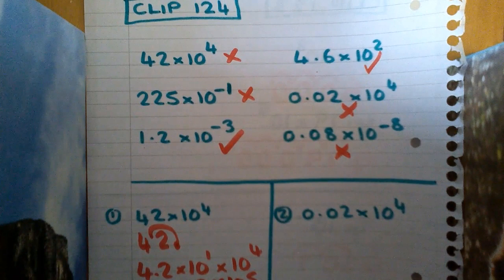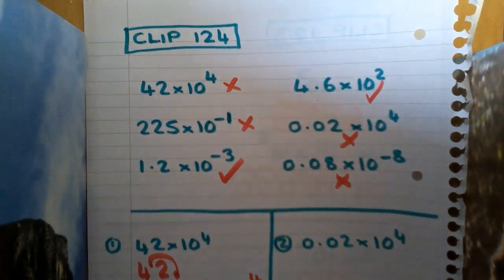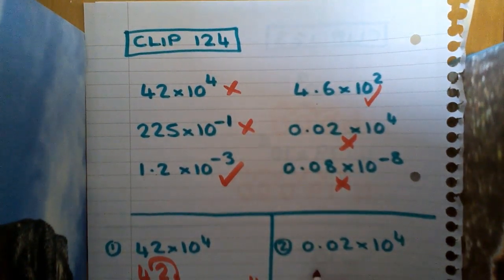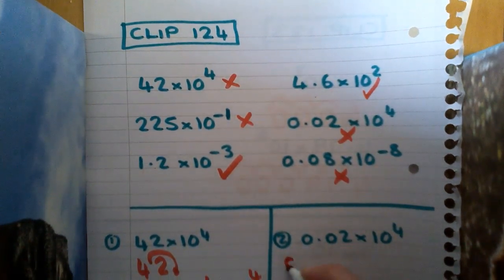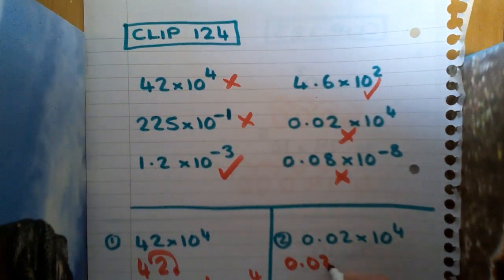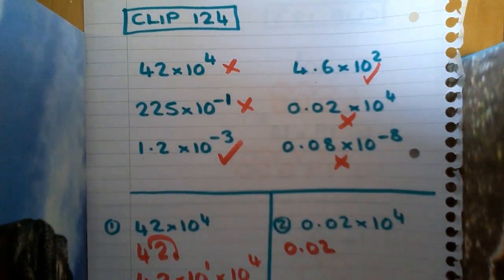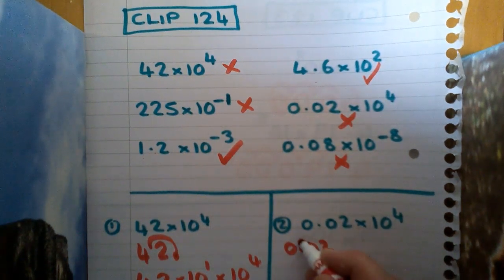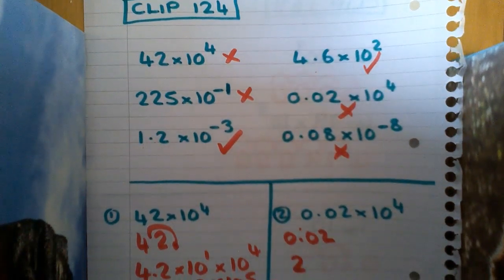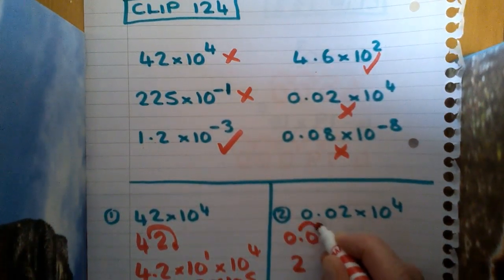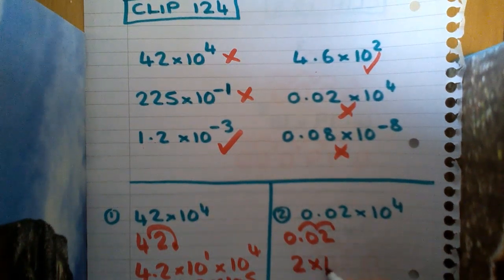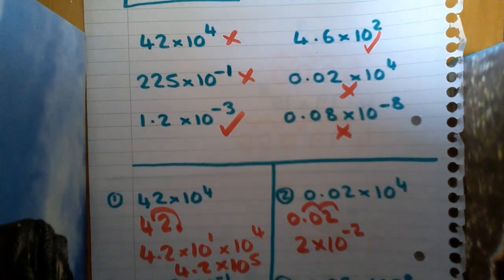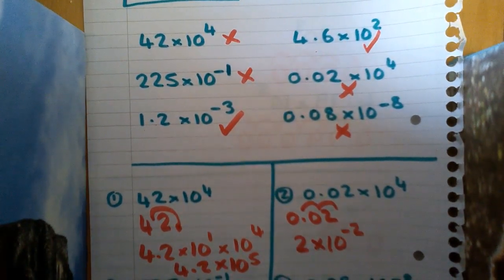Okay, let's look at number 2 and do exactly the same thing. So this time I've got 0.02, and I want to change that into correct standard form. So that means I need my decimal point here at the end of the 2, after the 2. So we go 1, 2, and remember, because it's a smaller number, that means I put the minus sign in front of it because really I'm dividing by 2 to get there.